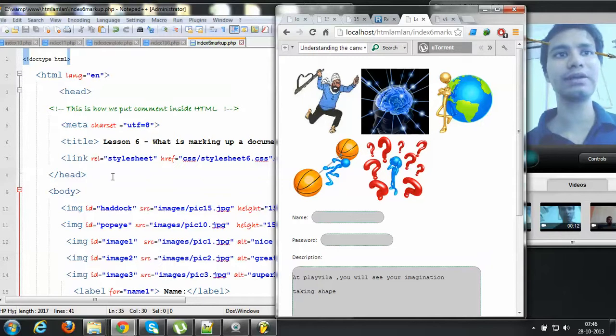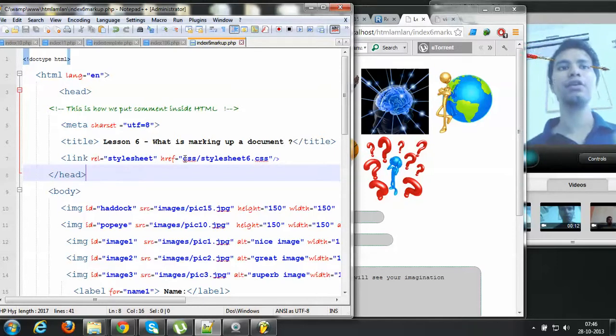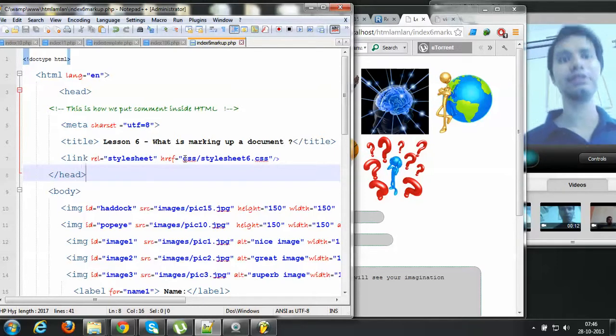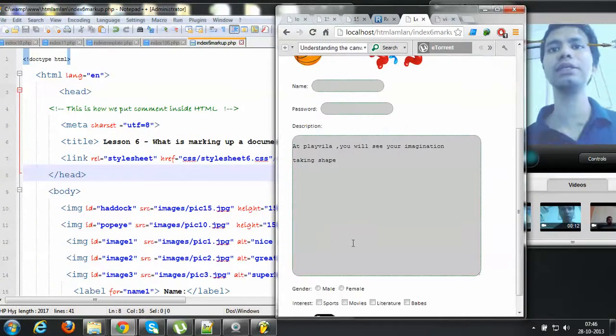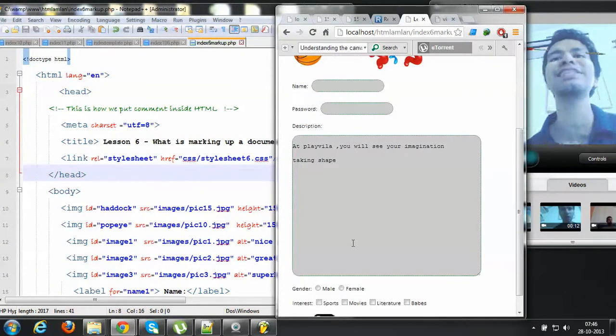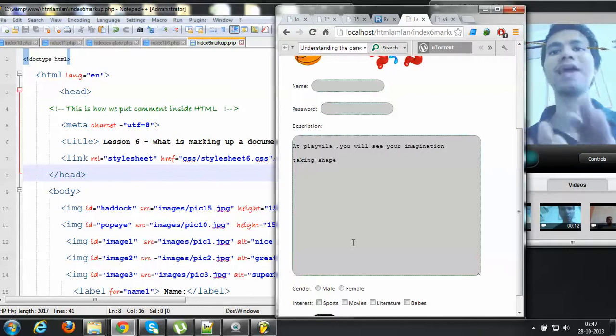This link, then I have the relation attribute, href attribute. What are attributes, what are all various stuff, we will look into that. But as of now, just understand that we are linking a certain style sheet so that the text boxes and everything look neater, cleaner. We can change the background appearances. It's like a fashion designer coming and giving you a changeover. That's what CSS does, that's what cascading style sheets do. So we are linking a cascading style sheet here, but again, we are linking something, we are not making an impact on the document as such.